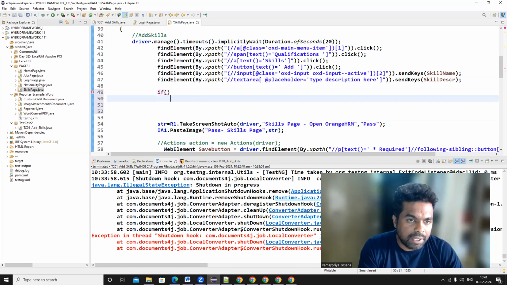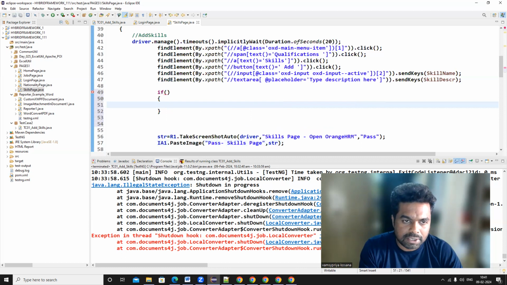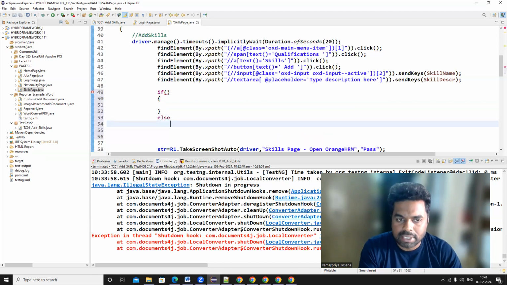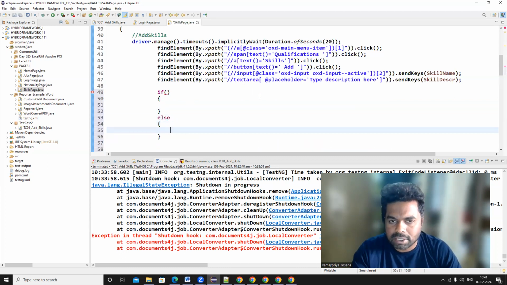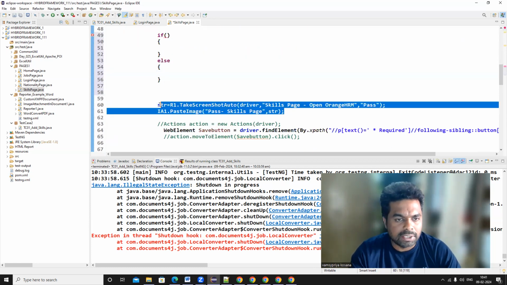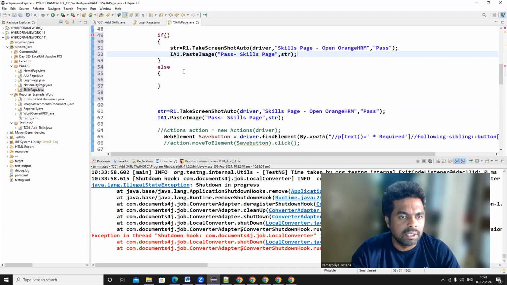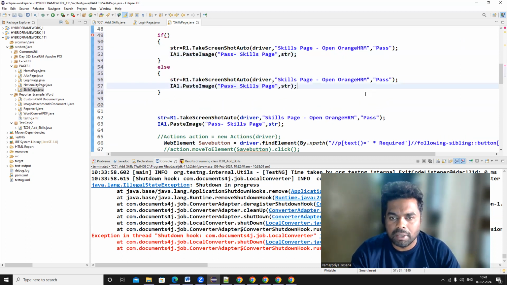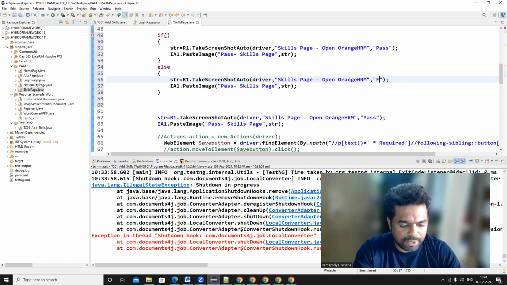So you need to write an if else condition like this. If it is a successful case, you write it like this. If it is a failed condition, you write the argument as failed.